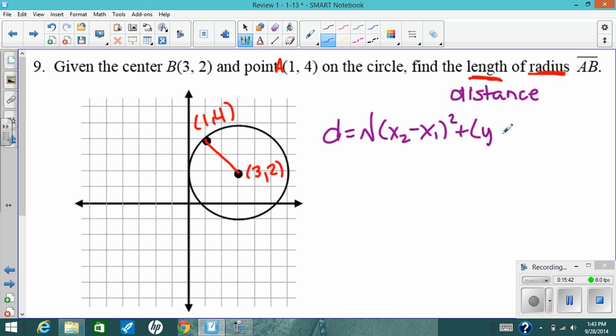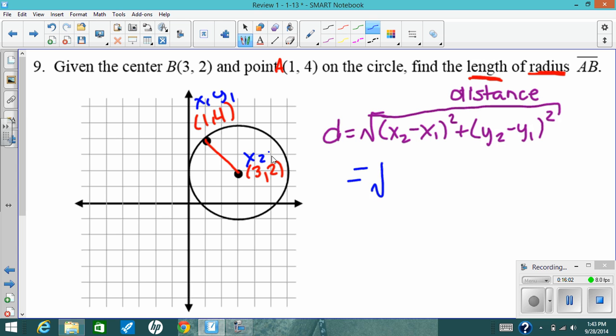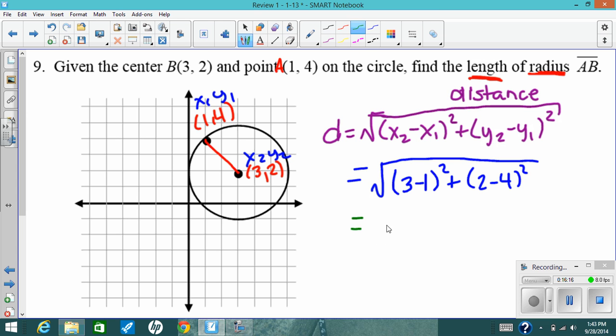And again, I'm writing the distance formula every single time. I'll never forget it because I've written it so many times. I'll go ahead and label this x1, y1, x2, y2. Okay, those of you following along, you could also use the Pythagorean theorem here if you'd like, just like we did in one of the previous problems.